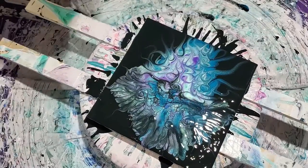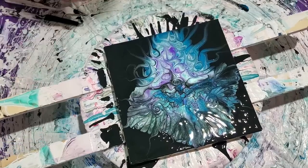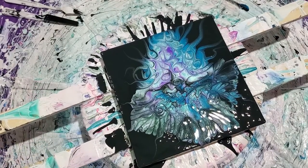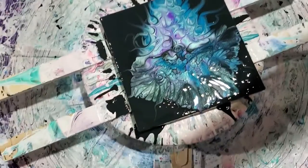I'm going to give it one more little spin. I hope it dries nicely without cracking. My concern is with the thicker paint that I might get some cracking. Oh, wow. This is getting prettier by the minute. Okay, let me pull you down. And we'll show you a close-up.